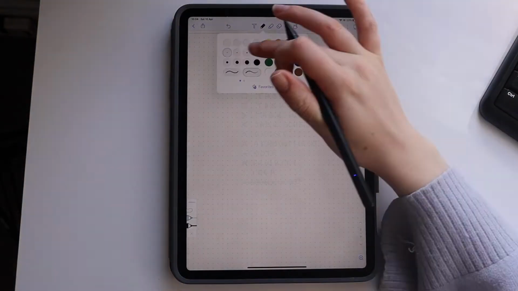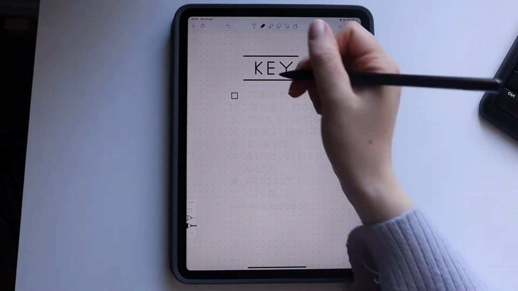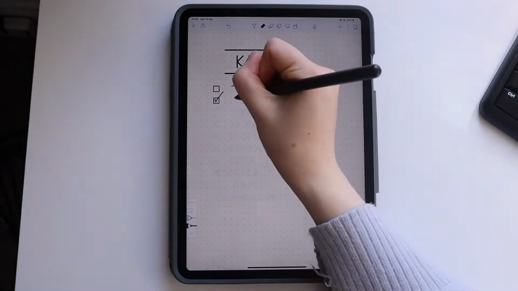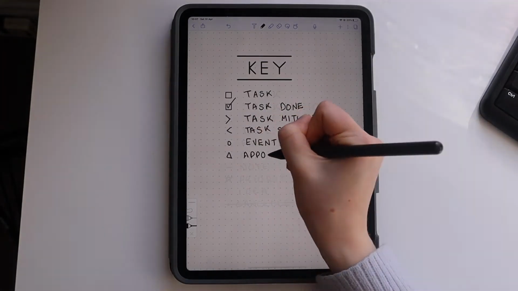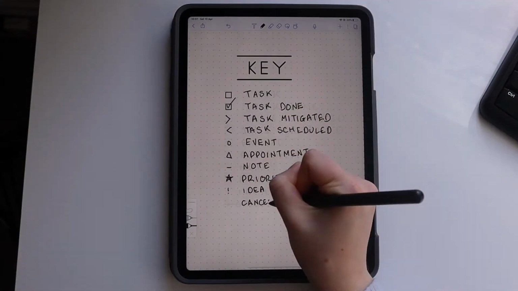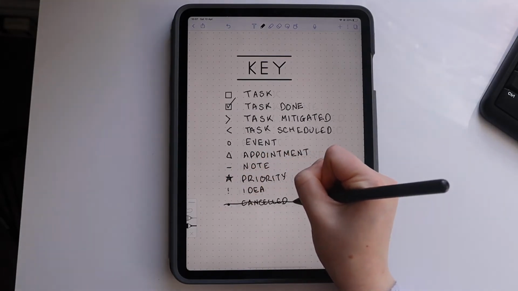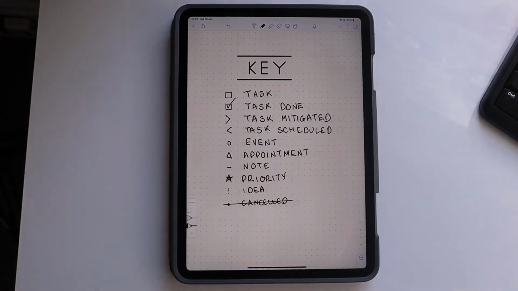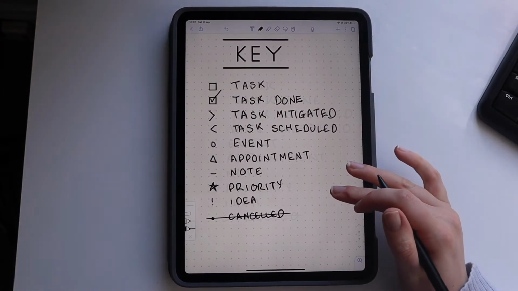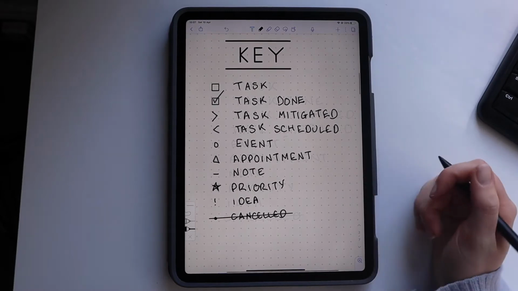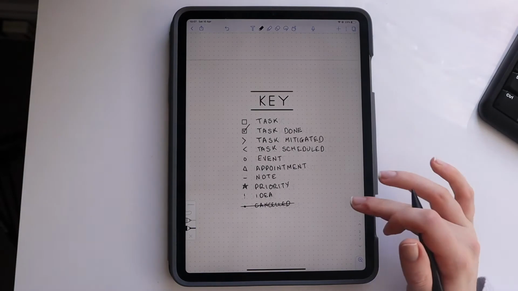Okay, so moving on to my key, I also absolutely love to do a key in all my bullet journals, on paper or digital. And one of the other great functionalities is that you can do straight lines. So same way with your shapes, if you just draw a line and then hold down for a couple of seconds, it does a straight line, which is amazing and means you don't need to worry about rulers or anything like that. And voila, this is my key. So it's a very, very simple key. I use checkboxes because I just prefer them. So I do a task, task done, migrated, scheduled, events, cancelled, all the usual stuff for a key.